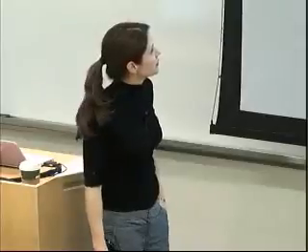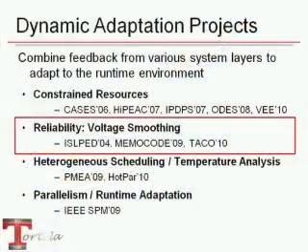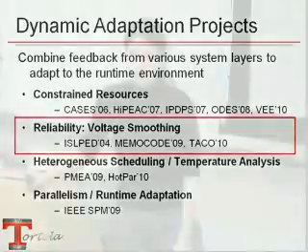The first thing I'm going to talk about is something that you might not be all that familiar with, which is a reliability issue that arises when your processor is constantly fluctuating between doing lots of computation and stalling. What you really want is a very smooth voltage pull, because that's what your power supply can deal with. That's what your power delivery system can handle, nothing else. So it's a real problem.